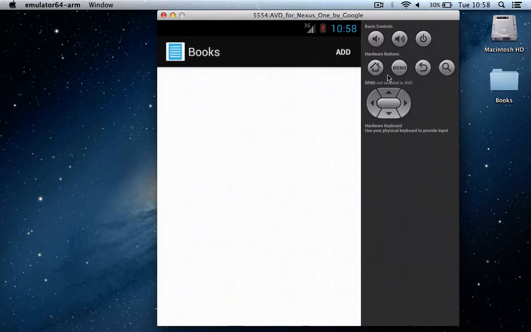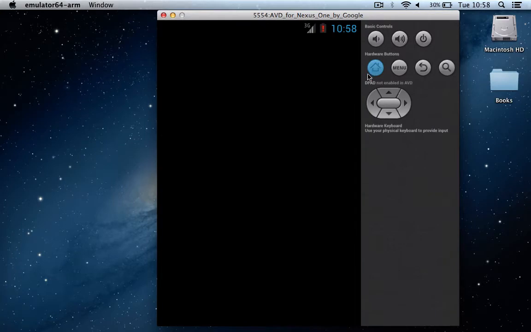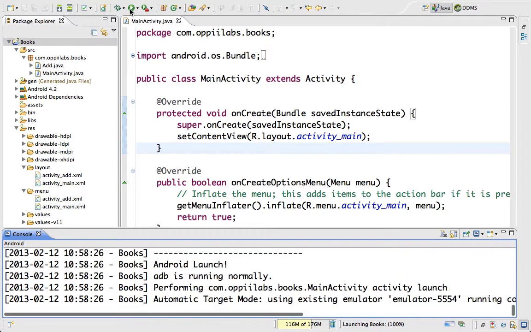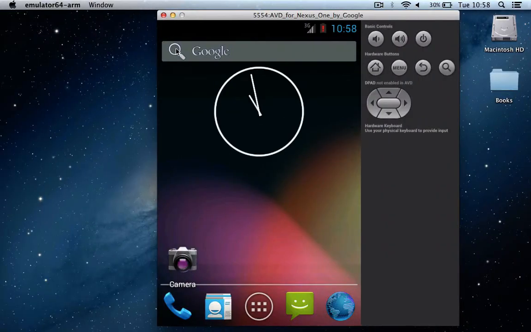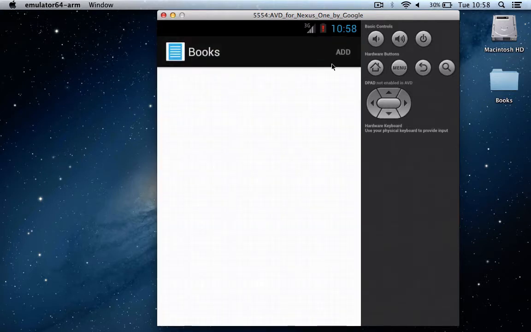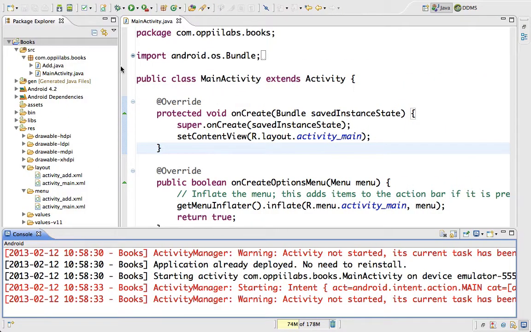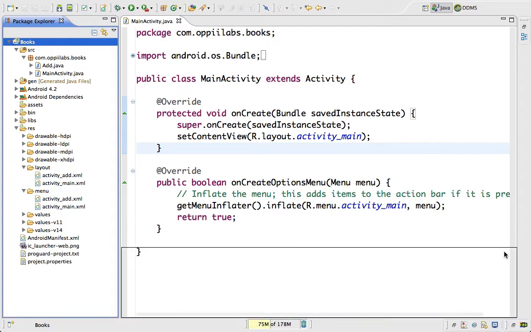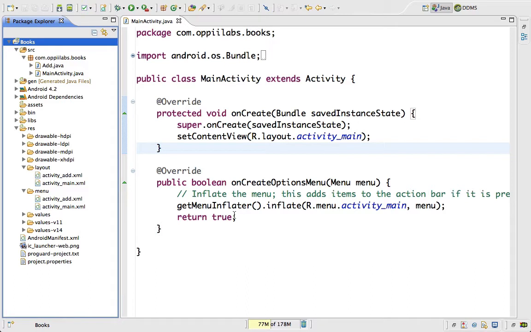And that should now work. If I hit the menu button, you can see. And you can see the add button up here. So if I click on add, and if I click on the menu button, I'll get the refresh option appearing at the bottom, as we'd expect. So now let's add our controller. Let's minimize that, and let's make a start.